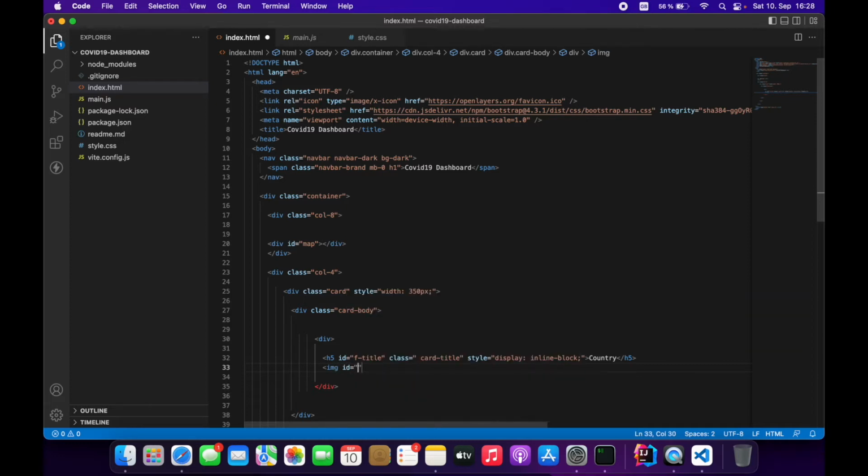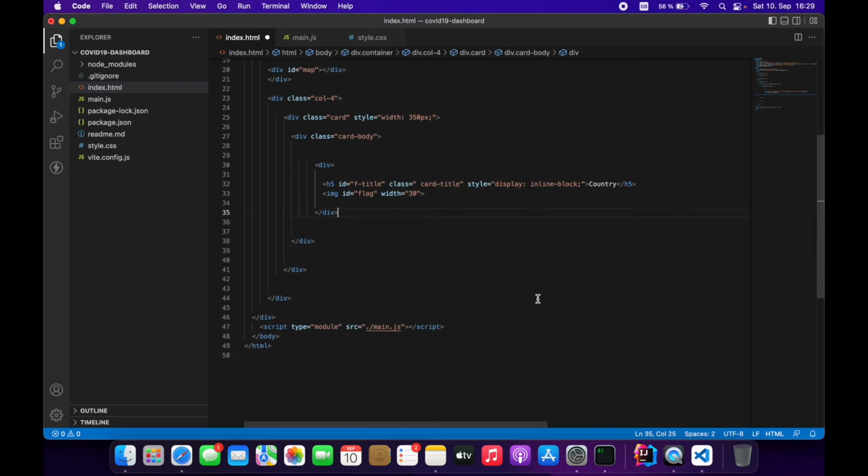So ID flag, and the width is 30. So we want it to show as a small flag, and then we're going to display the cases below.